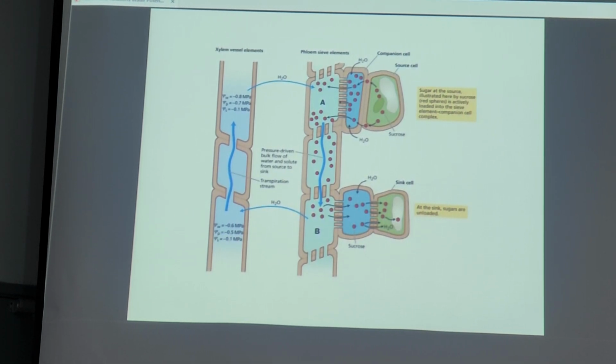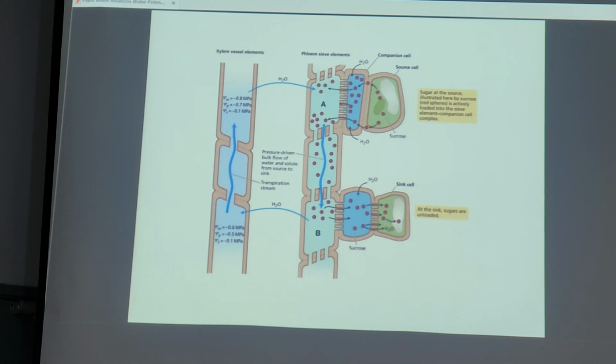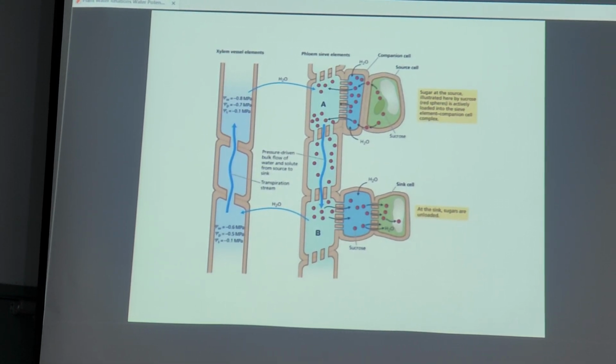Yeah. So one of the mechanisms plants utilize to move this entire stream of water and solute throughout its body is called bulk flow. There are a number of other methods, but this one is called bulk flow. Okay. So we start from the left.